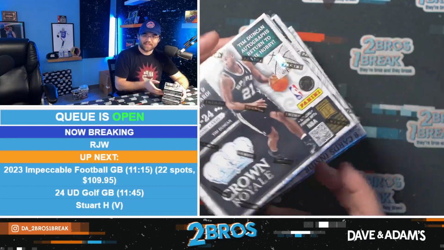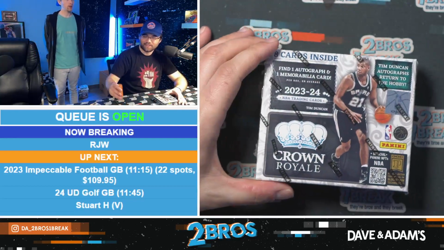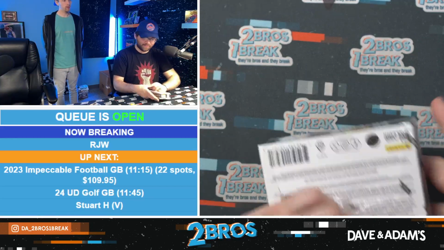Our friend RJ. RJ has 6 boxes of Crown basketball. He's never pulled anything good out of here ever. Happy to hear, like, so maybe we'll buck that trend and actually get him maybe we'll get him 2 Kabooms.